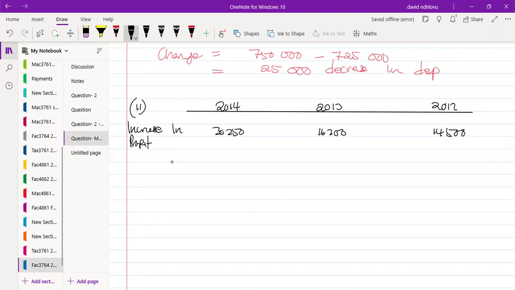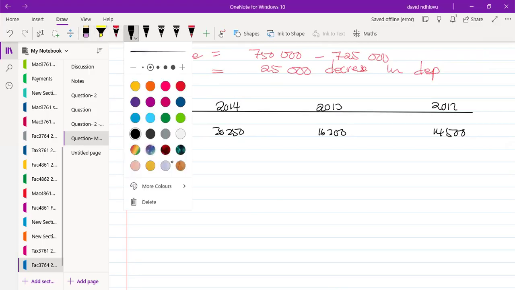Now, remember, when we calculate cost of sales, when we get to closing inventory, we say less closing inventory, which means closing inventory has got the impact of reducing a what? A cost, which is cost of sales. When you reduce the cost, you increase profit. So in each of these years, there's been an increase in the closing inventory, which reduces cost, which means it increases profit. And then we say, what is the tax impact?